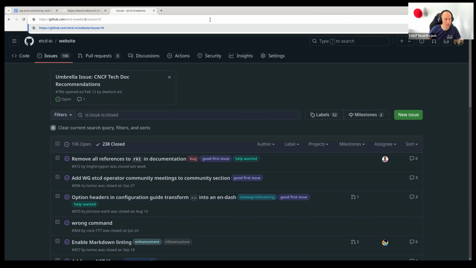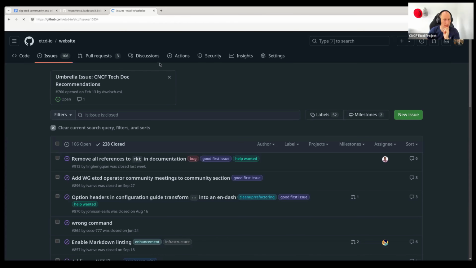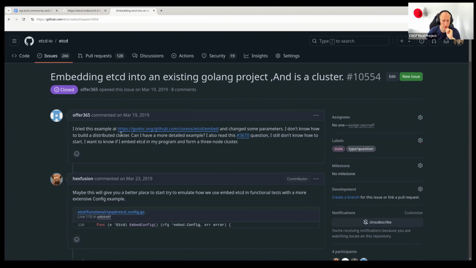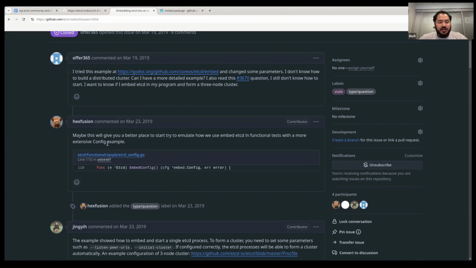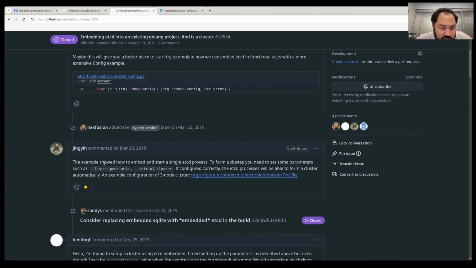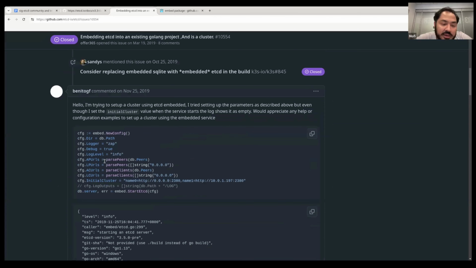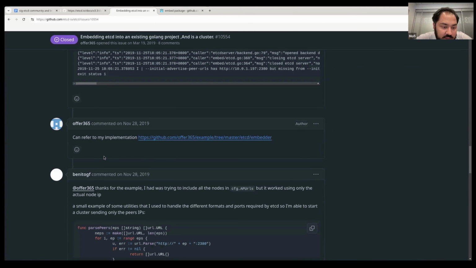Oh, on the main etcd repo? Yeah, main etcd repo. 10,554. Thank you. Okay, let's have a quick look. Okay, they've tried an old example. Yes, okay. And at the bottom, someone actually provided an example later. I don't know if it still works. We need to configure and test that it does.